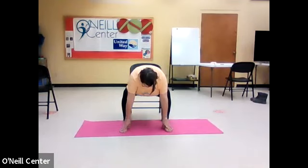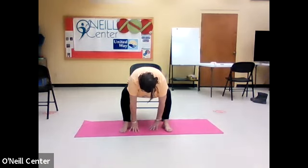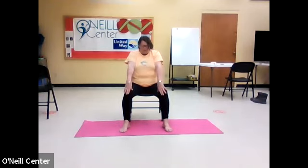Just going to stretch and come down to a hang. Relax for a moment. Slowly let your breathing catch up with you. Breathing deep. Slowly come back up. And as you bring your shoulders up, round your shoulders up, back and down. Let them relax.